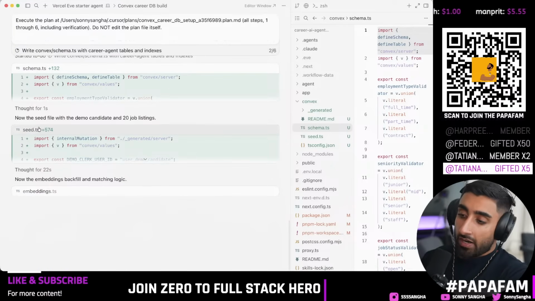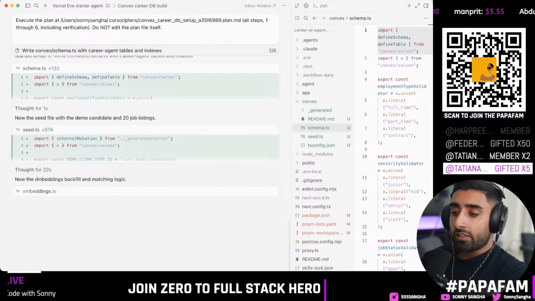So it's created the seed for the data, and then we need to basically go through all of the entries and do something called a backfill to generate the embedding. Remember, an embedding is just if we have an object here which resembles Sonny. So this has all of Sonny's details, his work experience and everything, and we create an embedding of that. All I'm doing is I'm turning this massive object into a series of numbers, which is basically like a coordinate on a map.